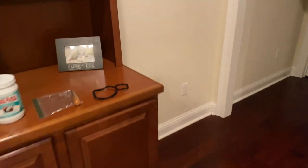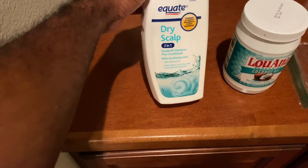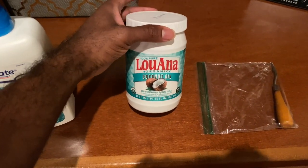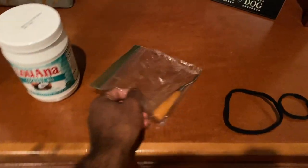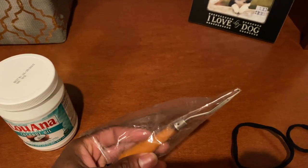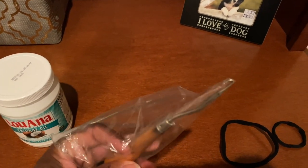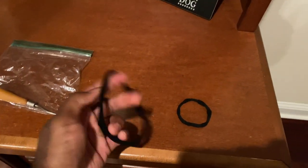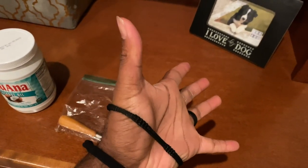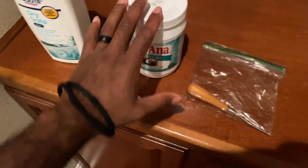But these are our go-to items. Again, Head and Shoulders, or the off-brand version, of course, because it has 2-in-1 for dandruff, shampoo, and conditioner. Coconut oil is very good for natural hair, for African-American hair, so we're going to use this. This is actually a crochet needle, so we're going to do a crochet tightening of the braid. I don't know if this is the same process that you use when you're doing regular crocheting, but this is the needle, and you'll see how I do it. And of course, some hair ties to keep the hair separated and out of the way so that you can see where you're going and what you're doing. So these pretty much are our 3 products.